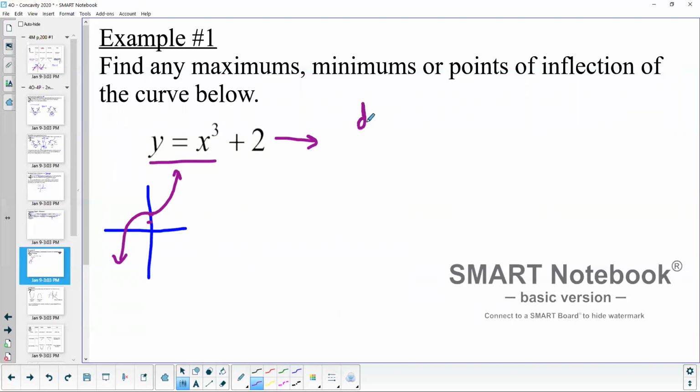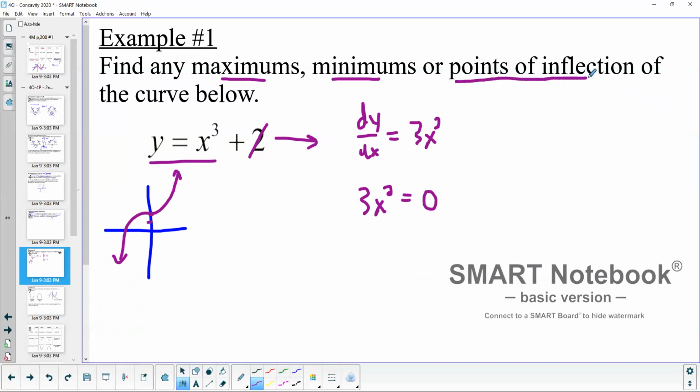And so we find the first derivative. So dy/dx in this case is equal to 3x squared, and that's it because 2 is a constant. The next step is we take that first derivative and we set it equal to 0 with the hopes of finding any maximums or minimums. And now we have this third option. When you solve, if you divide by 3 and you square root, we find out that there is only one possible value where this can occur, and that's at x equals 0. And again, that's pretty obvious because we already talked about it.